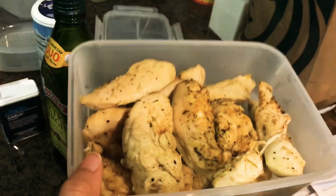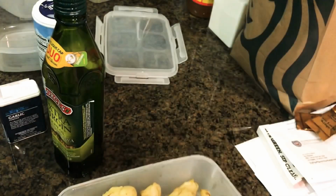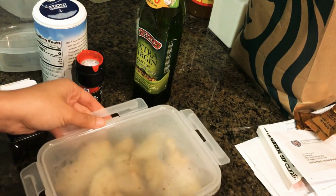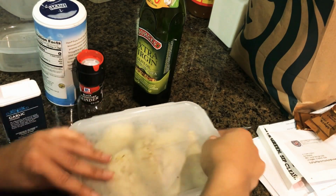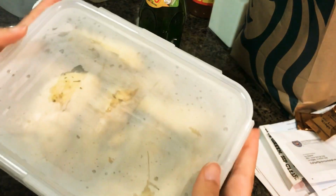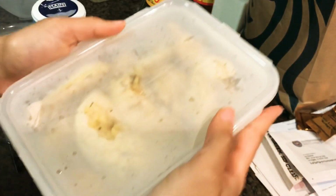To store my chicken, I just put them in these containers, as you know, and just put the lid on. And it's that easy. This will probably last me for about 3 to 4 days.